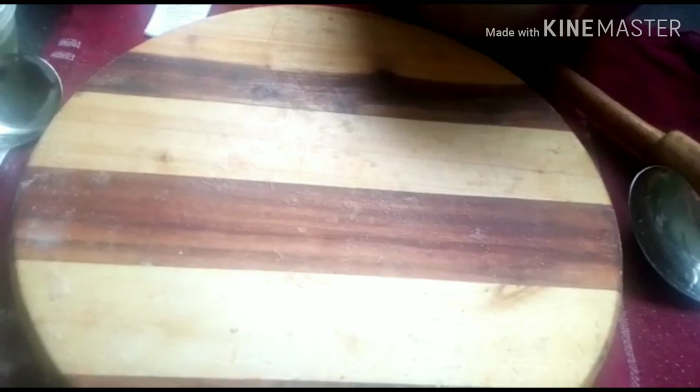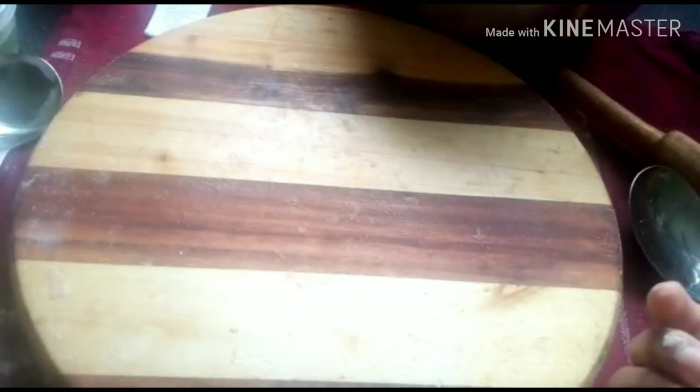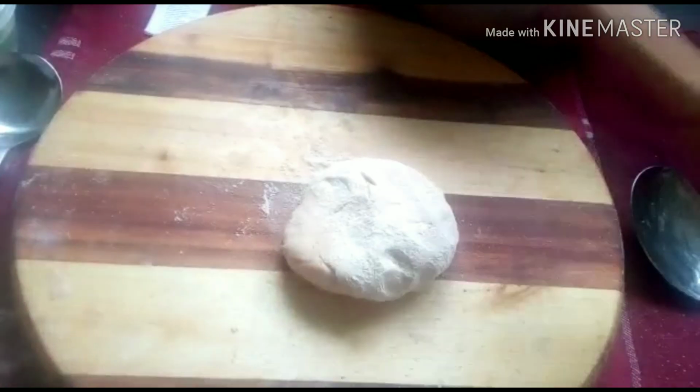So guys, we're going to start making a second one. I had already made these small balls ready, so I can just start rolling them. First tip, you put in the flour, and that's done. Then just going to roll it. I hope this one gets a bit rounder than the first one. The first one was like, I don't know what sort of map it was looking like. So there.